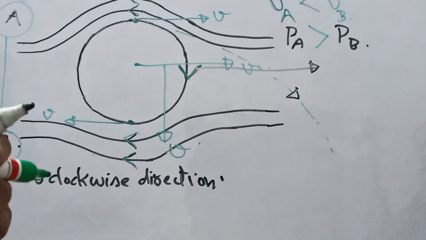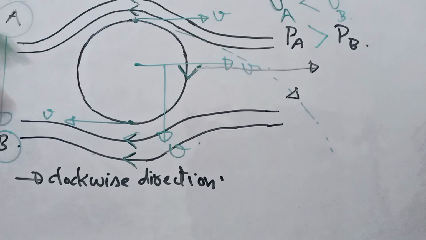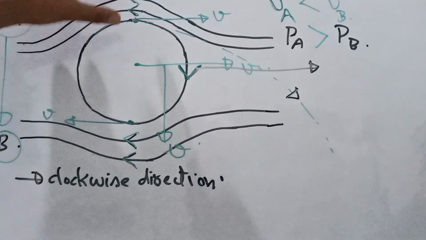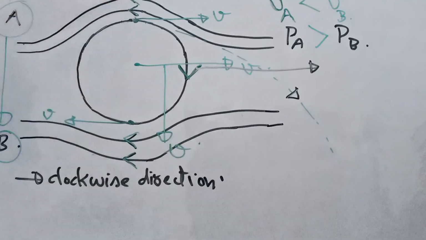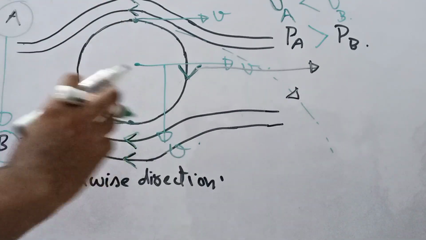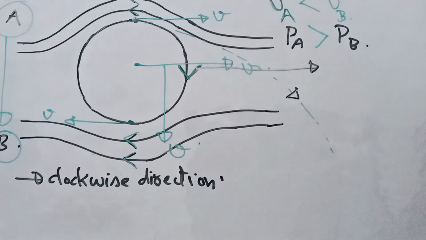So as the natural law is that everything must move from higher concentration to lower concentration, right? That's common sense, common logic. Okay, so the pressure at point A is greater than point B, so the air currents will make this ball move from this side to this side because the pressure at point A is greater than pressure at point B. Okay guys, and that makes a projectile motion like this.